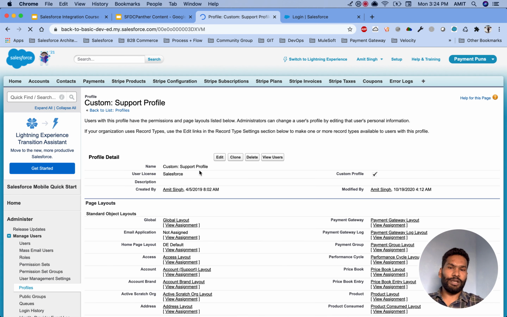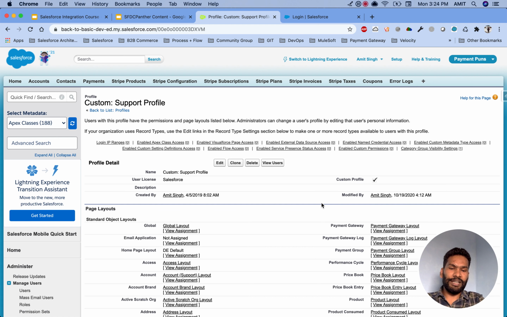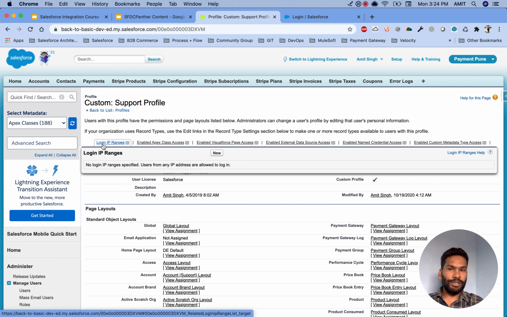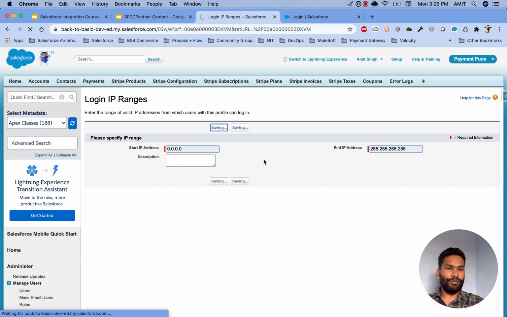I can open anyone, and this is the enhanced version of profile. You might see some other version of profile. If you see that, that is a completely different interface. You can just find this login IP ranges. There will be a link for login IP ranges as well. You can just go ahead and add your login IP ranges for that profile, and you can add multiple here. So this is the universal IP range that I'm trying to add over here. I can add, you can add more and more.